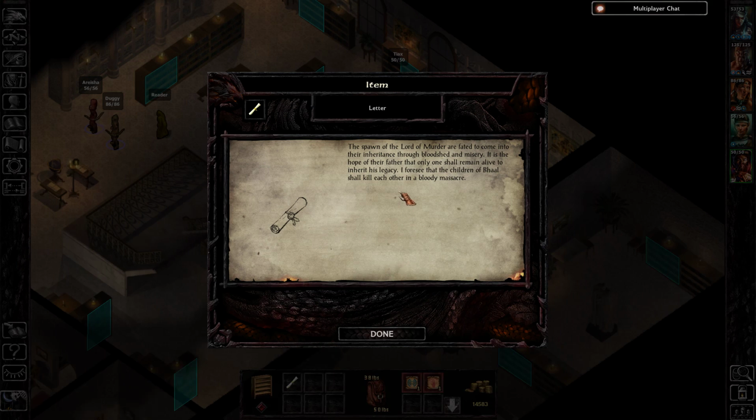another letter. The spawn of the Lord Murderer are fated to come into their inheritance through bloodshed and misery. It is the hope of their father that only one shall remain alive to inherit his legacy. I foresee that the children of Baal shall kill each other in a bloody massacre.